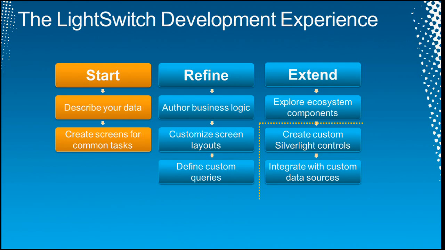So everything outside this triangle, this dashed triangle, is something that both end-user developers and professional developers can do. All of these pieces so far require just LightSwitch. And that's what we're going to talk about in this talk. Inside the dashed box are things you can do if you also have Visual Studio. So you can create your own Silverlight controls and then use those in a LightSwitch application if you want more control over the UI or you have some specific needs in the UI that you want. You can also integrate with custom data sources so you can build RIA services and connect to just about anything. We're not going to talk about those in this talk.